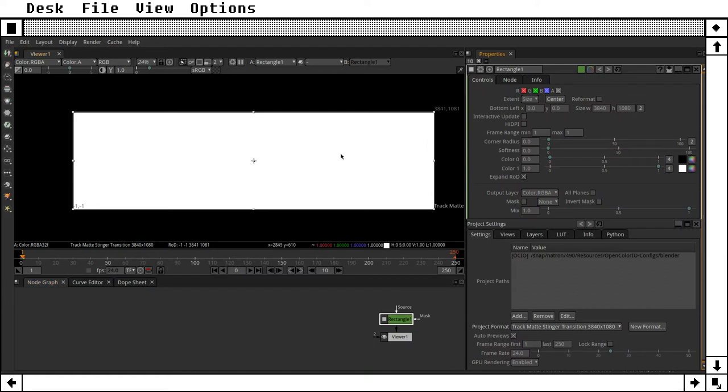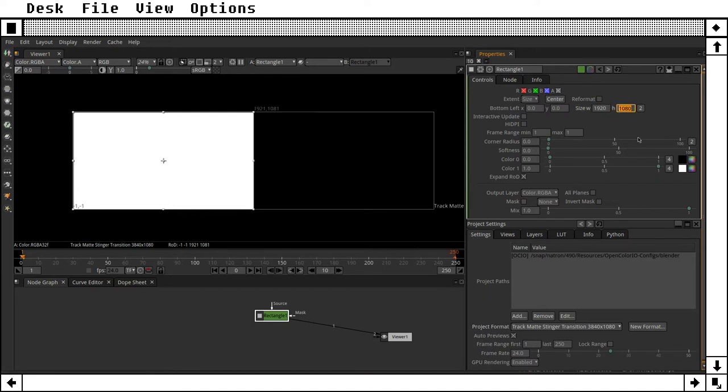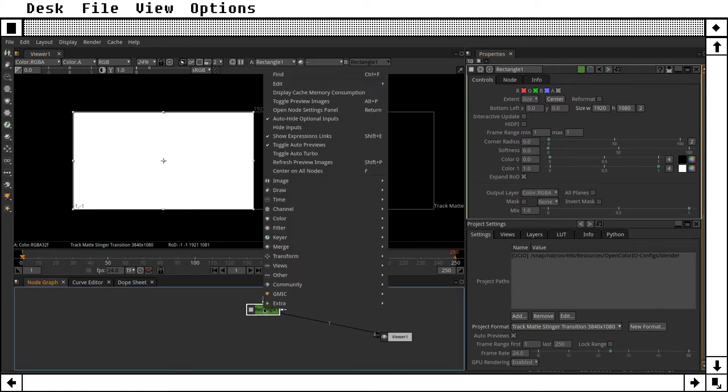Okay, so we have our first rectangle. It's too big and we don't want it to be on the whole video, only on this half here. Okay, so we're going to change the size of this rectangle. So we're going here. It's already automatically selected the properties. Otherwise, you can double click on there and it will bring the property window. And we need that to be 1920 by 1080. Okay. And bottom left 0 and 0 here. That's perfect. That's what we want. We want to go to frame 1 and not frame 0. That's okay.